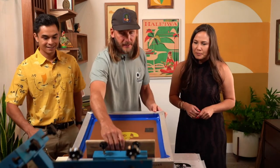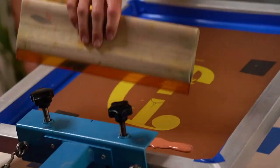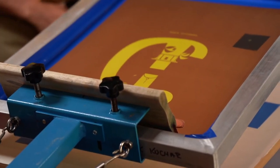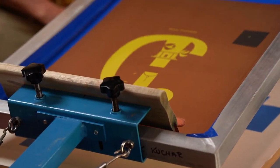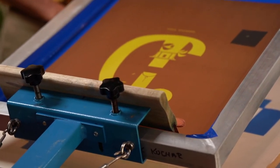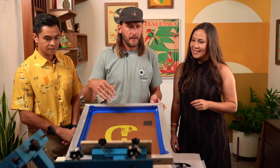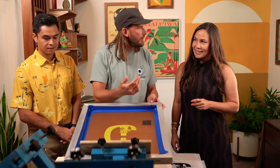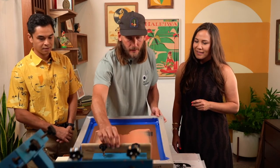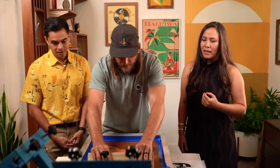So you'll see the ink I already put on here. You might be able to see it on the camera. The colors we hand mix in studio, so they're all Pantone based. I'll pick out colors that I want to see and then add little drops of certain colors to tweak them based on how you want them to look. It's really nice to have that connectivity to the piece as opposed to just printing it digitally. So I'll just do a quick run here just to get some ink on the paper. Let's do one here. I love that color.